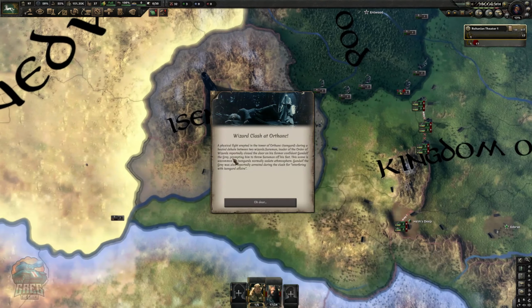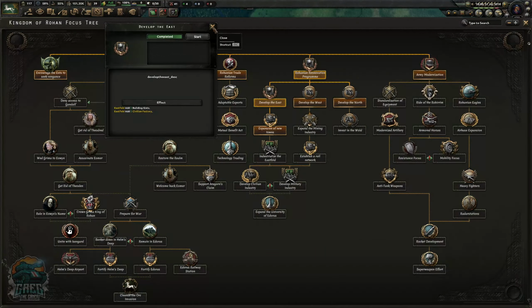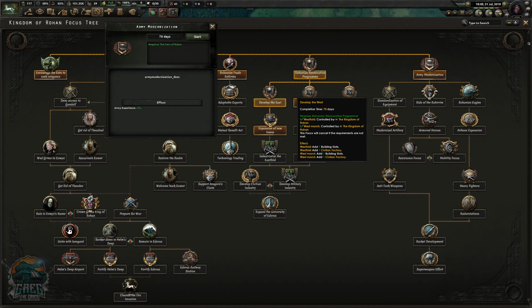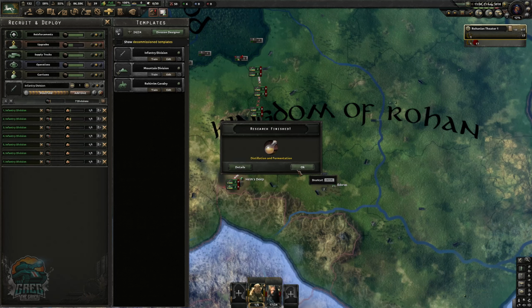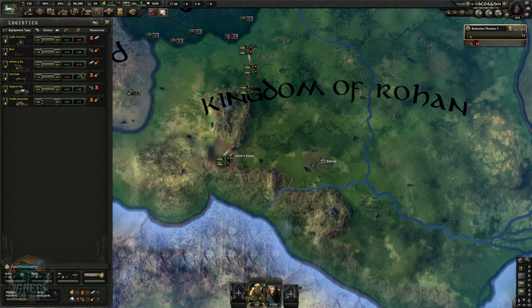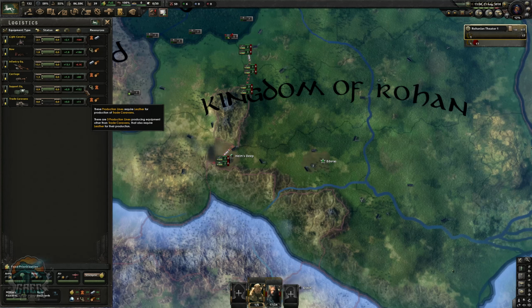Wizards clash at Orthanc. So Isengard's getting ready to do the thing. Okay, we've developed industry in the east. My intention was to keep as much of our industry out of the hands of Isengard if we can, but we will see. Let's do some army modernization. We're going to be at war here pretty soon, so we're going to need that. And I want to get some better templates. I'm attempting to recruit more troops as quickly as possible, but we do have a pretty big deficit. We are closing the gaps pretty quickly, but I'm building factories as quickly as I can.